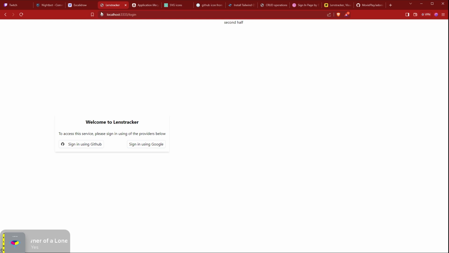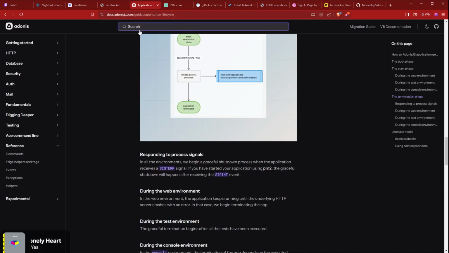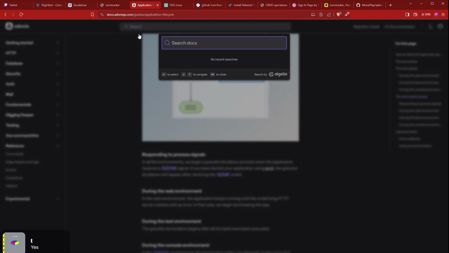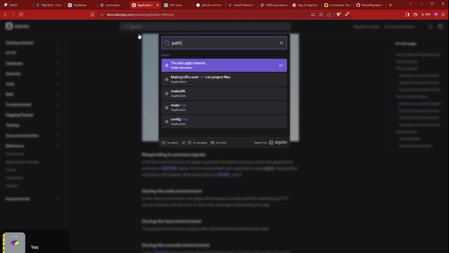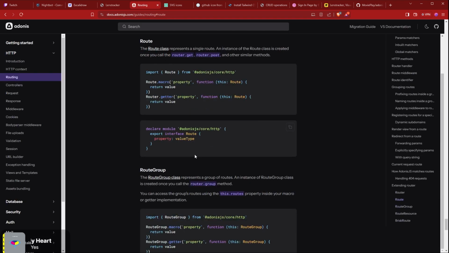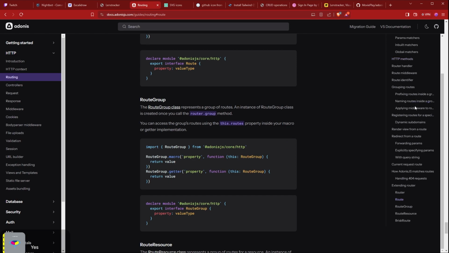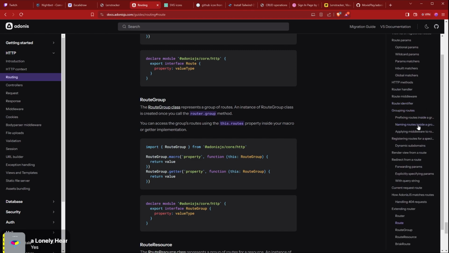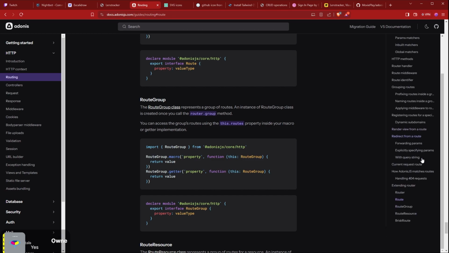So what we can do is take a look at, I think it's called path, route. So redirect from a route, route identifier, render view from a route, extended router. Okay, so that's not it.